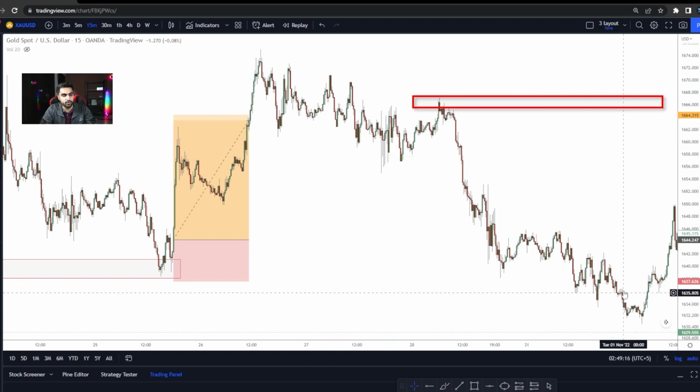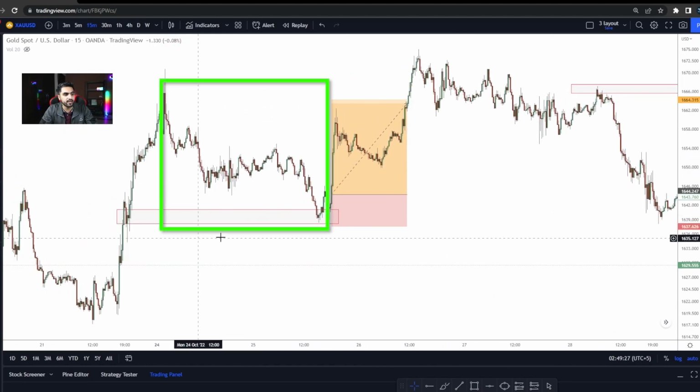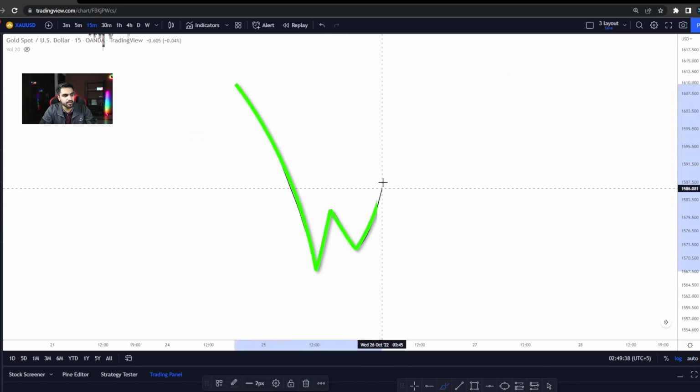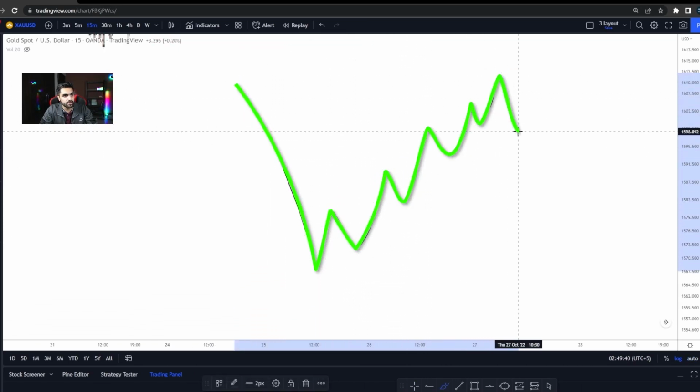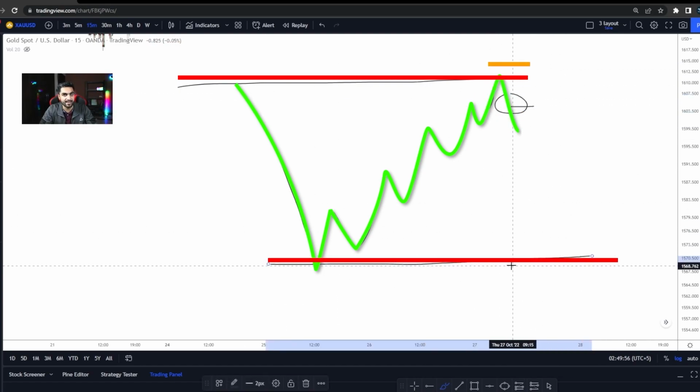So what we're going to do, we need to wait for the market to make a pullback towards this area of supply. And when we make a pullback, we need a similar movement like we have got right here inside this sellers movement. So if after the sellers movement, buyers start to come up like that, and we get some sort of a rejection at this supply zone, we can simply take the trade after the rejection when sellers start to pick up momentum, put our stop loss above the rejection, and our target at the lower low area.